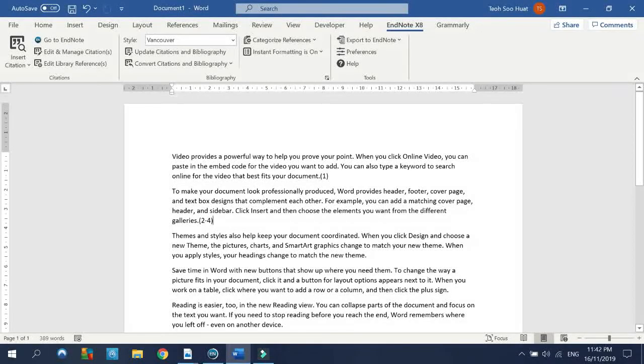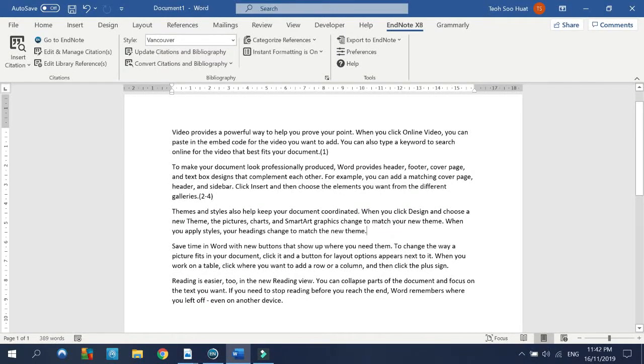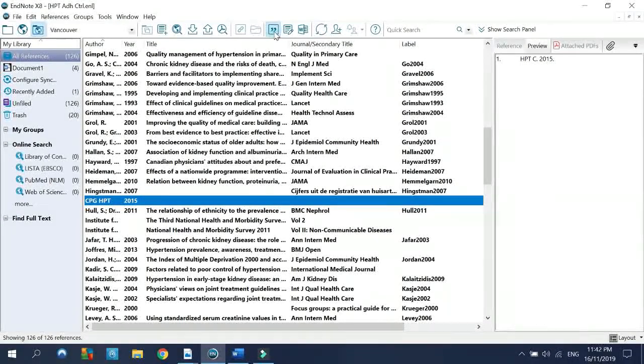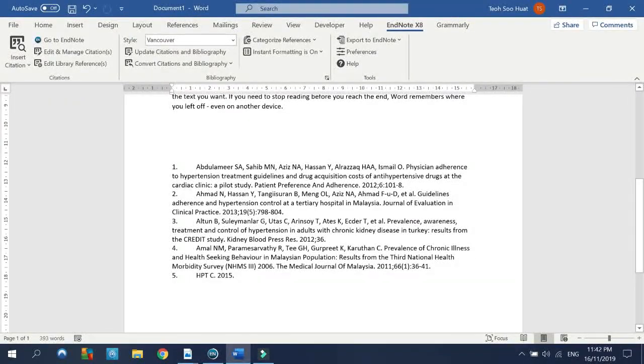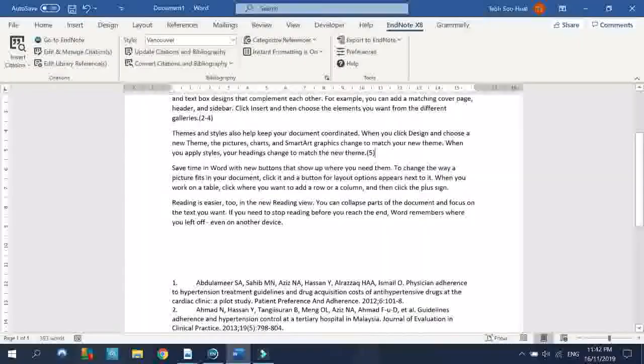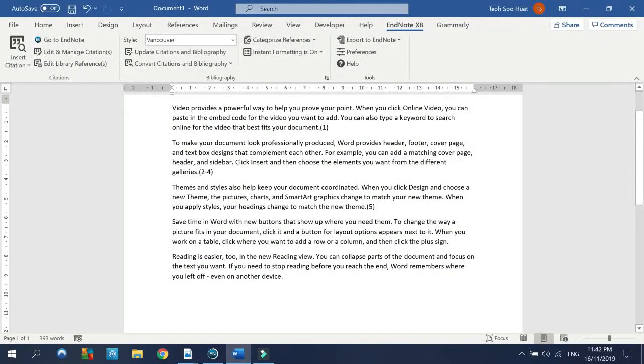Then we'll move on to our articles. So I would like to cite in the third paragraph. So number 5, and the CPG hypertension, the simplified format will be written here. So if there's a newspaper cutting or website you would like to cite, you can also use this method to help you to write, because sometimes because of the thought blocks, then your motivation will be down. So please do not, due to this small reason, let it block your flow of writing.